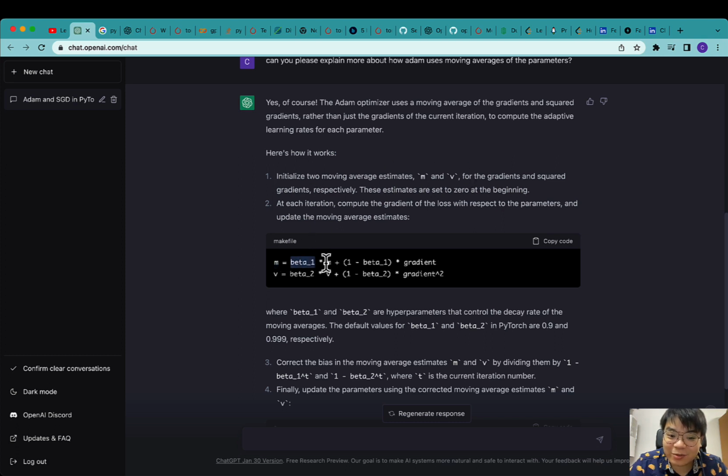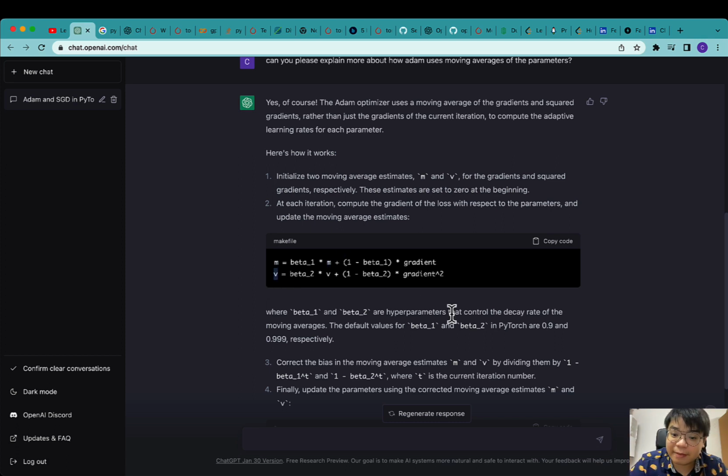And since beta 1 is 0.9, M represents the previous gradient, before the previous weighted average for M. Before seeing this training example, this would be 0.9 multiplied by itself. So what this means is that it has a momentum term where it uses 90%, where the current term of M depends on the previous magnitude that it has.